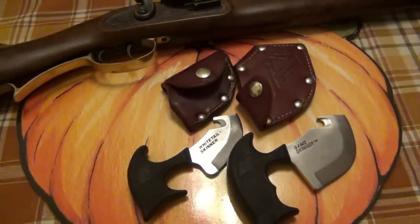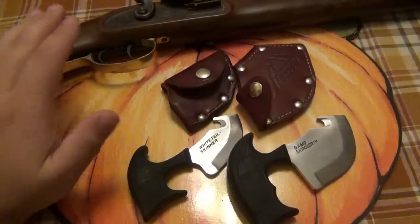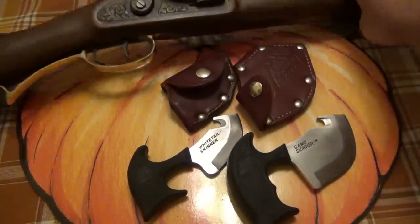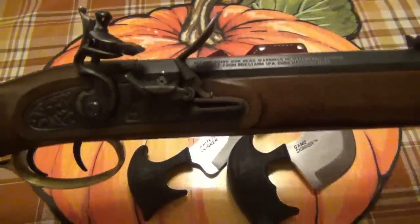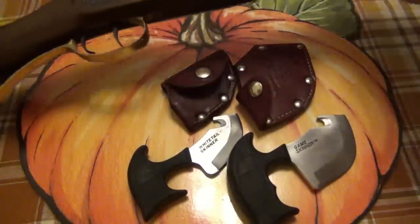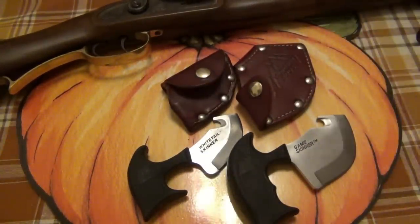I have no experience with black powder but I've been doing a lot of homework lately — you guys will definitely see a video on this in the future. Black powder rifles have been something I've always had on the back burner. In this particular case the guy happened to have the gun and all the stuff that went with it — everything I would need to shoot it. I really want to educate myself fully on black powder. It's very important to do things properly, get the right powders. Priming the pan uses a separate powder from the main charge. The whole thing is really interesting. Firearms is a hobby, but black powder is a hobby within a hobby, and I want to enjoy it safely.